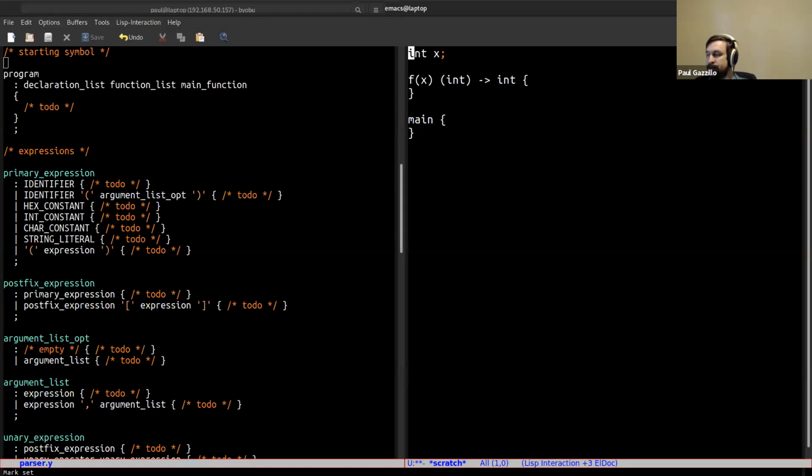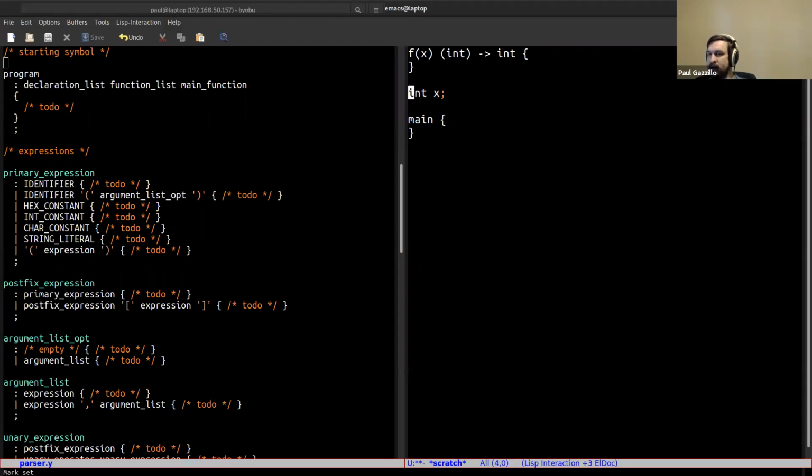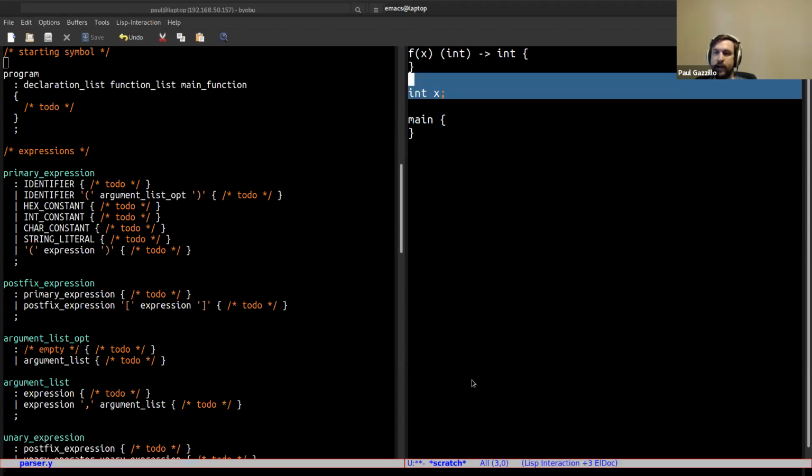The consequence of this syntactic construct is that this program here on the right, where I put a function definition first and then a global declaration followed by main, would be illegal in Simple C. Okay, so let me put this back in place.